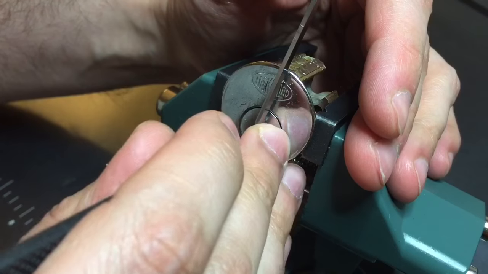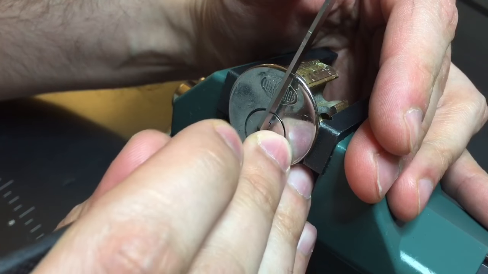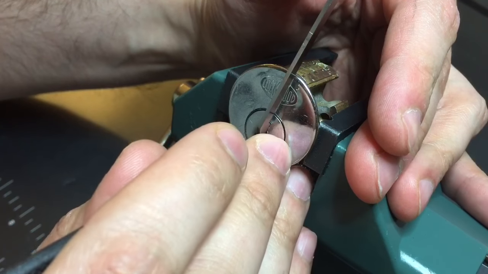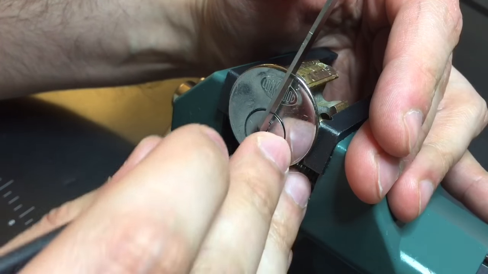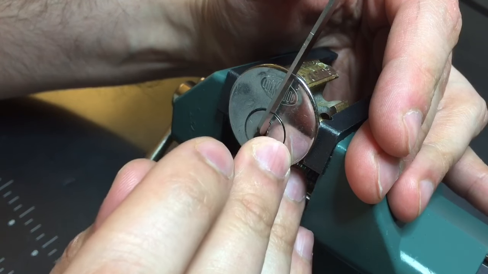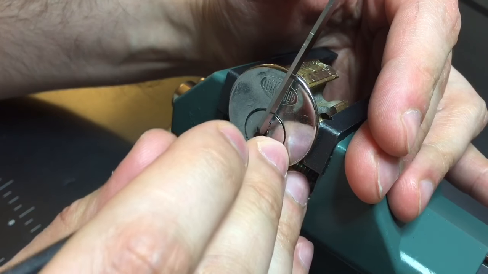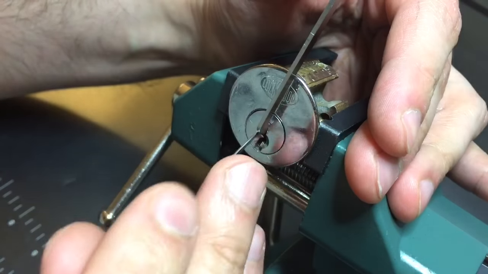Okay one's loose, two's loose, three's loose. Okay four is our binder, lifting him up. Got a little click there. Nothing from five, back to one. Nothing from him. Little click out of two. Nice little click out of three.